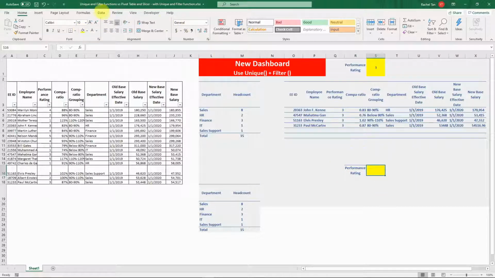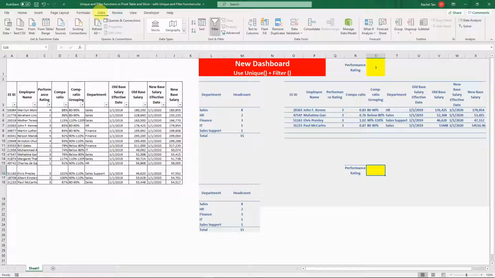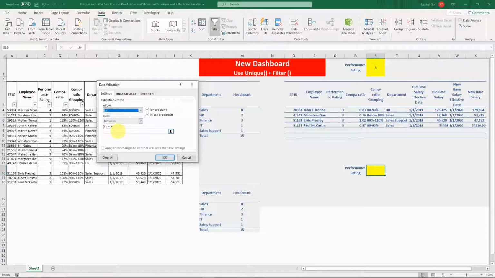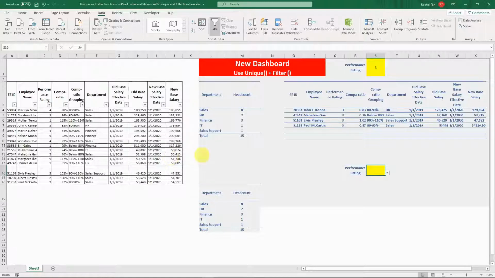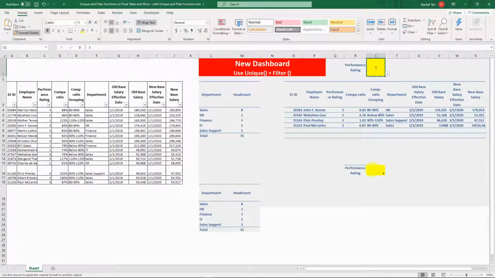And then for the input, I'm going to go to data validation, allow a list. In the source, I'm going to enter 1, 2, 3, 4, 5 to constrain my input. So now when you go through each number, it's going to show what it is.